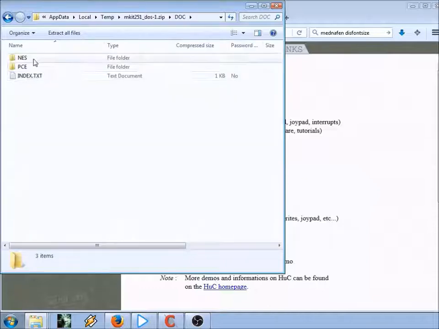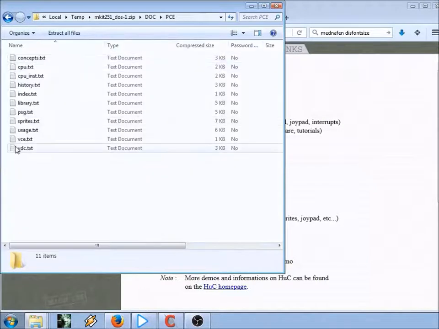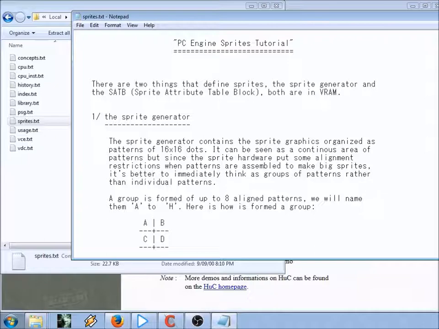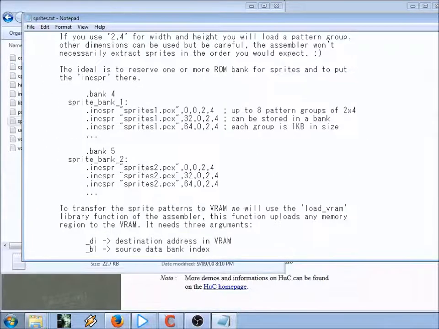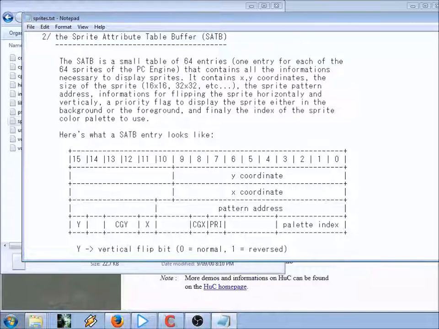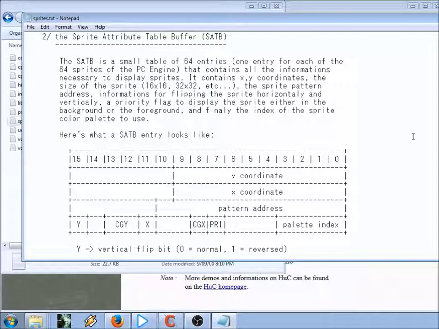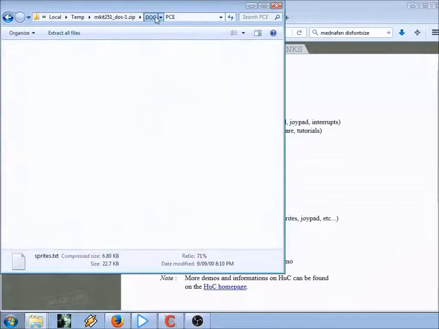It comes with some good documentation right here. So this is what you can actually read to find out about the CPU, instructions, the PSG, the sound, sprites. The good thing about this really old crusty MagicKit release is that it has good documentation. A sprites tutorial, some needed and important byte layouts for sprite definitions. You will be referring to these many times, I think. So this is quite useful to download.